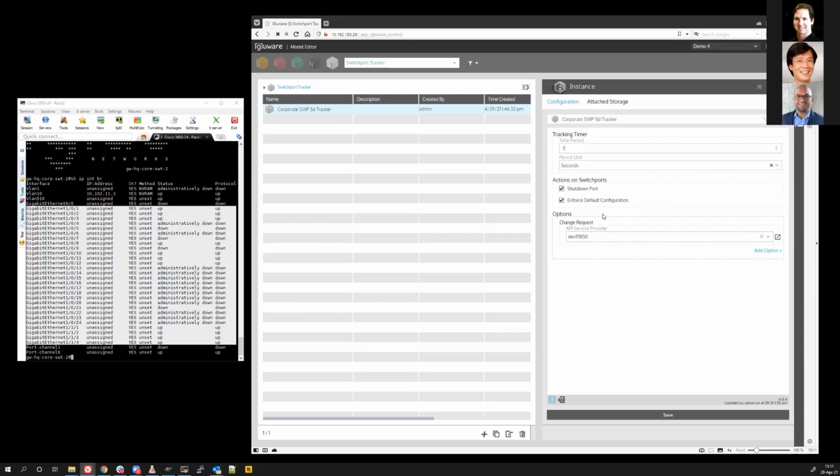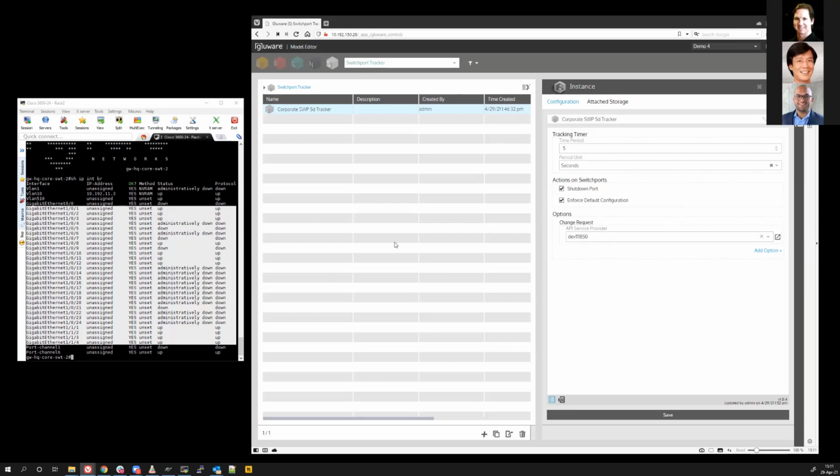The thing that I would like to do is I don't want this tracker to just execute that change when it finds some potential candidate switch port that might need to be shut down. So here I'm asking to integrate with this particular instance of ServiceNow. This is my instance that I'm going to show in a second. This tracker will have a tight integration with a change request issued by Gluware on this particular instance of ServiceNow. It's going to listen to how those change requests go from pending to approved, and will only perform the change when approved.